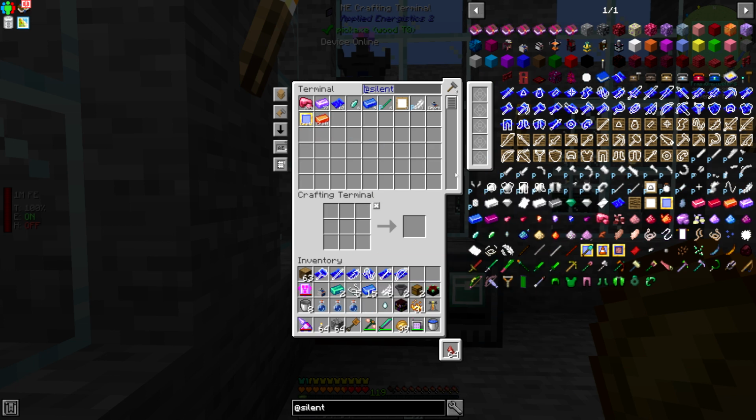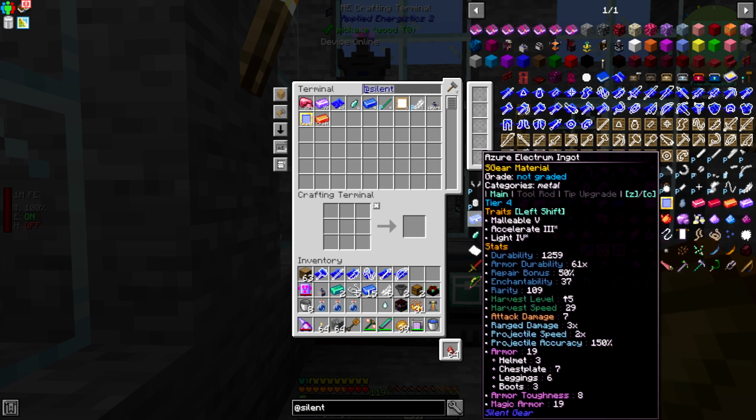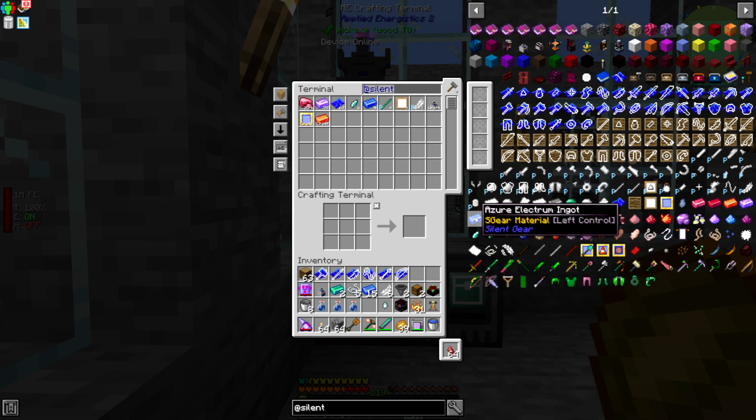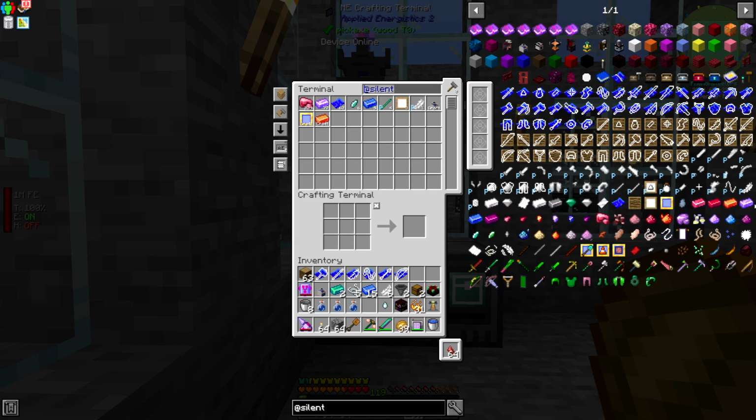The first thing I want to get going here is a material grader. In Silent Gear, if we hold control over something that's not a work in progress, for example, I'm going to be using some Azure Electrum ingots today, and if we look all the way down, and I'm holding the left control key right now, that causes this to pop up. What I'm looking at is where it says ranged damage 3 times, projectile speed 2 times, and projectile accuracy 150%. Those are the traits that are relevant to me right now, because I'm going to be making a bow. And this Azure Electrum actually gives really, really good traits as far as a bow goes.